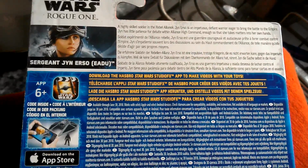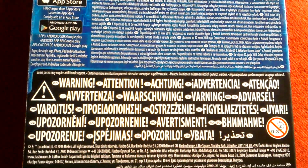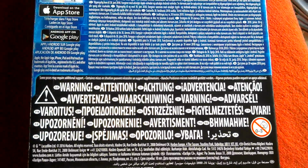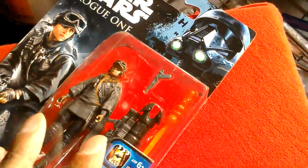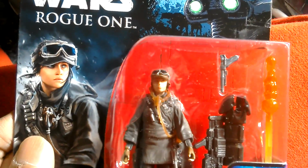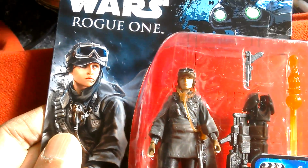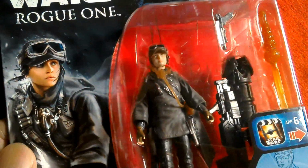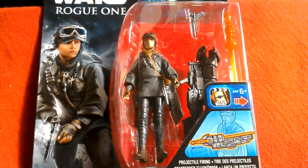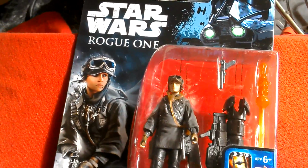And then the back of the figure card just shows you all the information and stuff, which is kind of interesting, I guess. But it's the figure that counts, really. Nice looking figure. Yeah, pretty cool. She'll fly off the pegs. Okay. Well, it looks like Hasbro have got enough figures out this time.